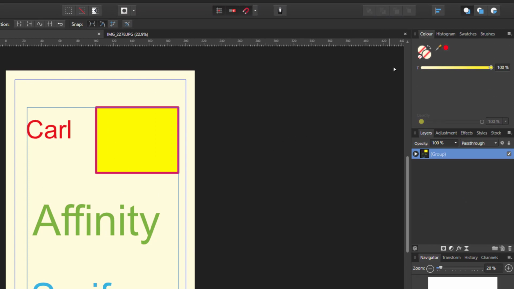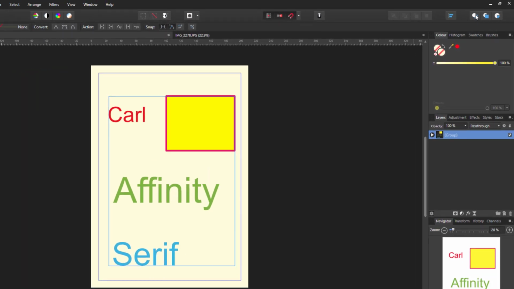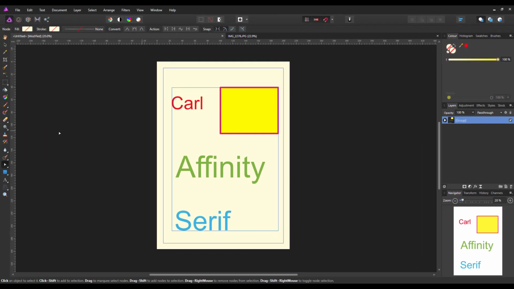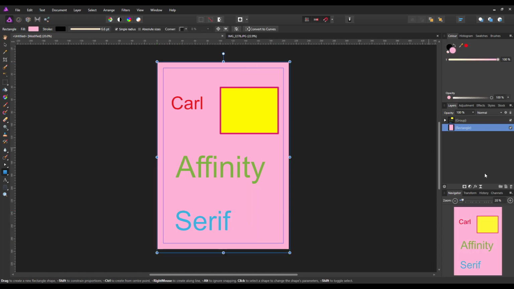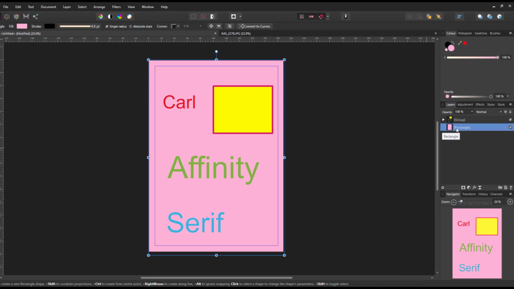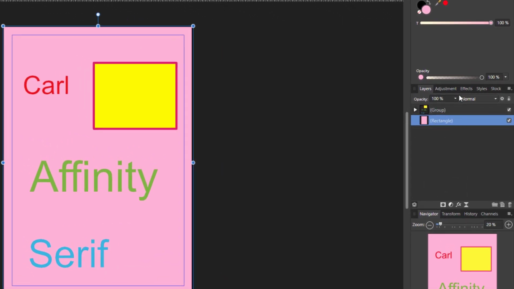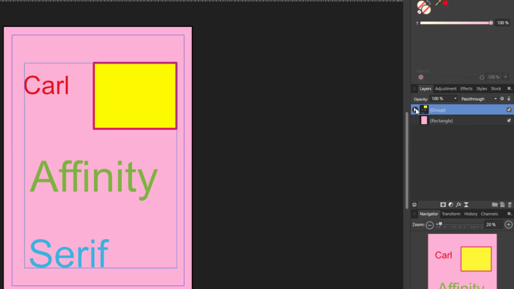So using the tip that I used earlier, I'm going to click on the insert behind, and I'm going to use the rectangle tool and add this lovely pink colour, and as you can see it's automatically inserted it behind the group rather than what it would normally do, which would be put it above the group. So that is just there so I can see what's happening when I use this next tip.